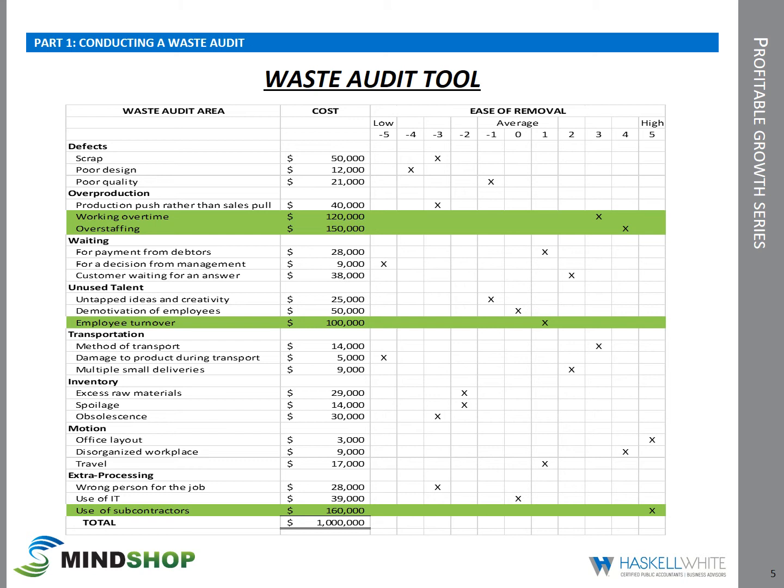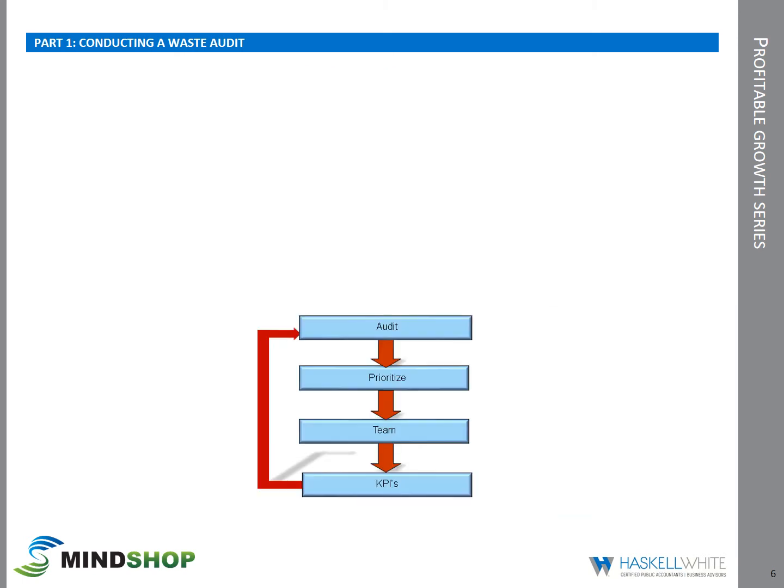We're not going to fix all of these things, but we can pick a few of the most impactful and cut this $1 million of waste in this example down to 600,000 or 700,000 in the first year. And honestly, the first time your company goes through this exercise, I pick one that's really easy to fix, even if it's not the absolute highest dollar impact, because you want your team to have a quick win to gain confidence that they can do this. I've highlighted the items in this example that represent the best combination of cost savings and ease of removal.